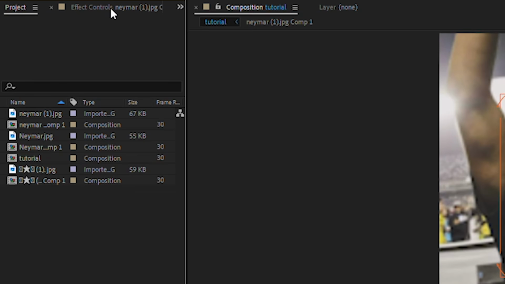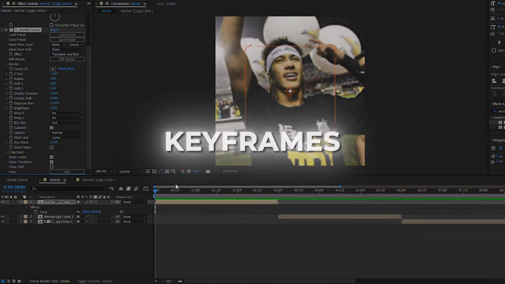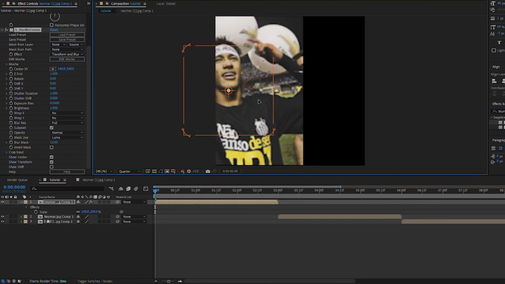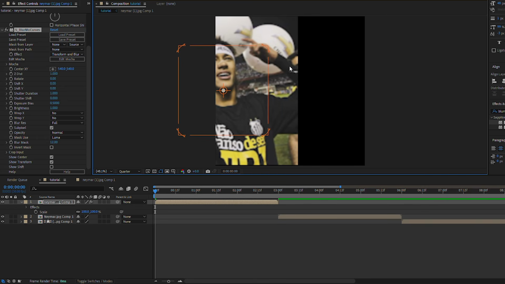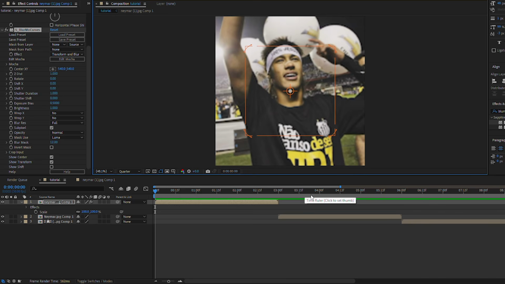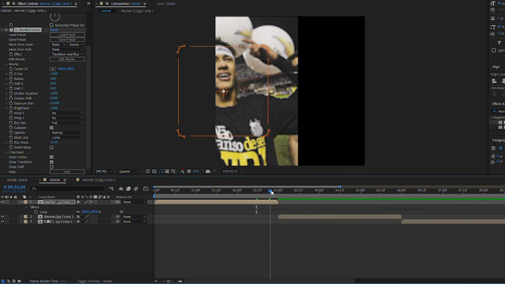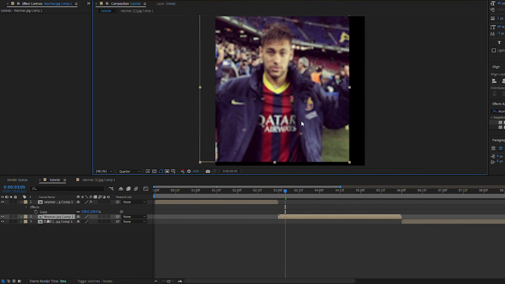So we're going to click this. And now I'm going to teach you about keyframes. Obviously we don't want the start of the video to have Neymar already on the left. We want it to be gradual. So that is why we use keyframes. For most of the clip, we want Neymar to be in the position he is right now. Only when we reach towards the end is he going to start sliding, and then the new Neymar can slide in.